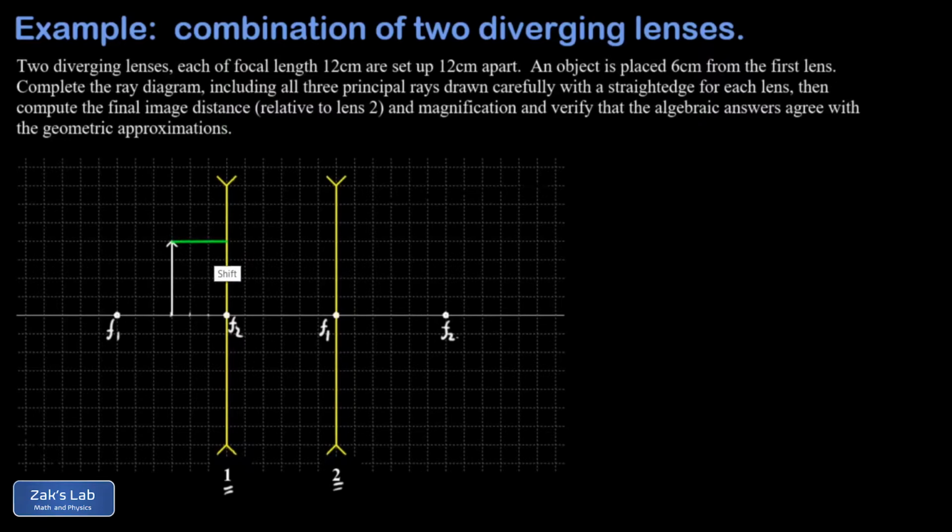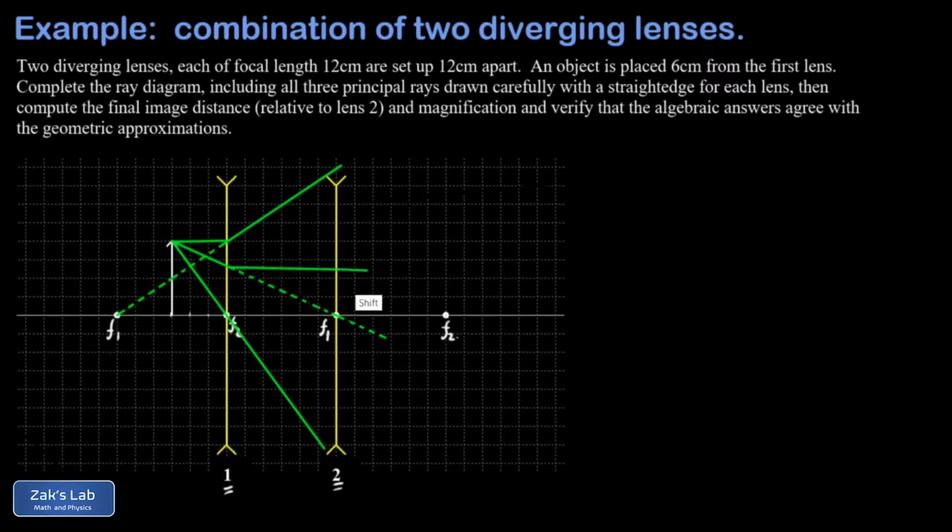So we start with the principal rays as we process this thing through lens 1. And I start with a ray coming horizontally off the head of that object. And that's going to be refracted away from the principal axis so that it comes from the direction of the focus F1. The next ray that I'll choose is the one that passes through the center of lens 1. And that's unrefracted. And then finally, I'm going to choose the ray that aims at the far side focus for lens 1. And that ray is going to be refracted horizontal to the principal axis. So we're going to use a dashed line to remind us of the direction that ray was originally aimed, but the light ray doesn't actually go that way, so that's why it's a dashed line, and the refracted ray coming out horizontally.